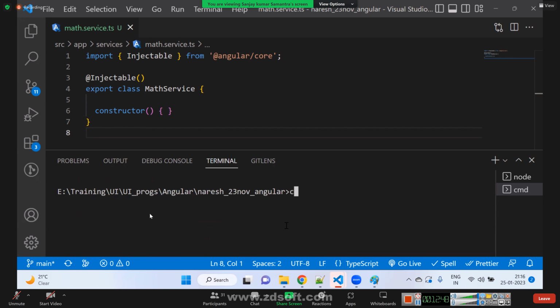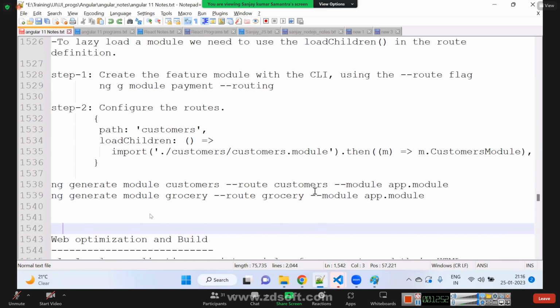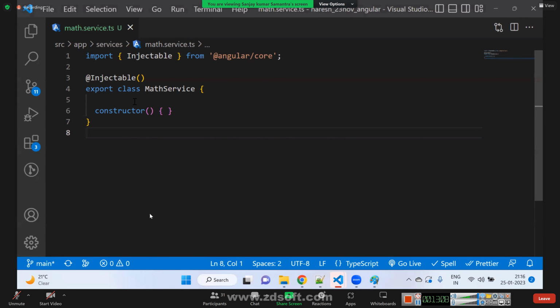Maybe this works in Angular 15. But that's fine. We'll cover it later whenever time comes. Anyway, I'll discuss it again. If I miss it, you can remind me again.